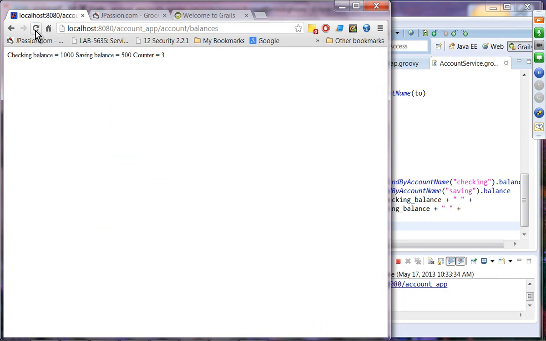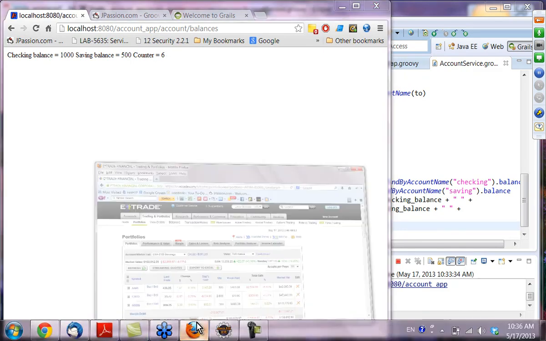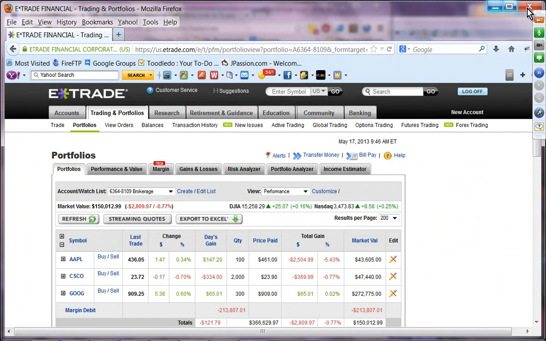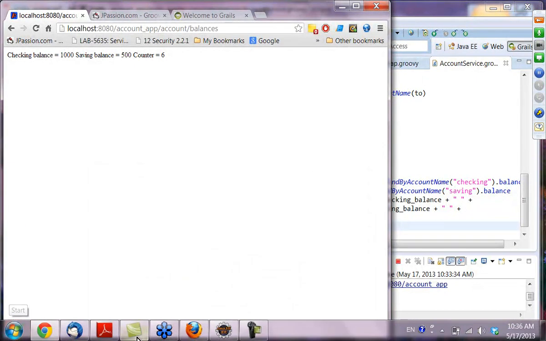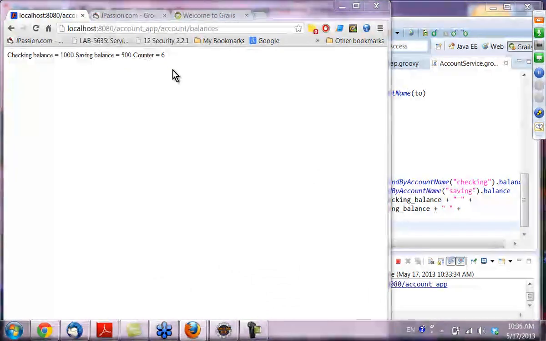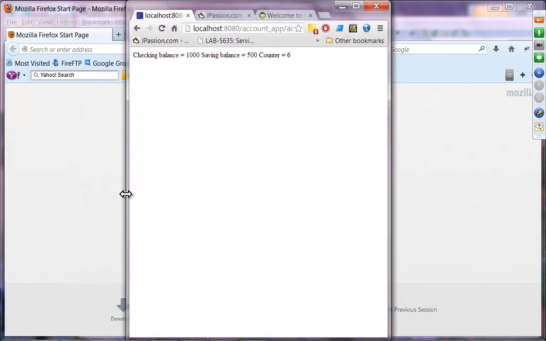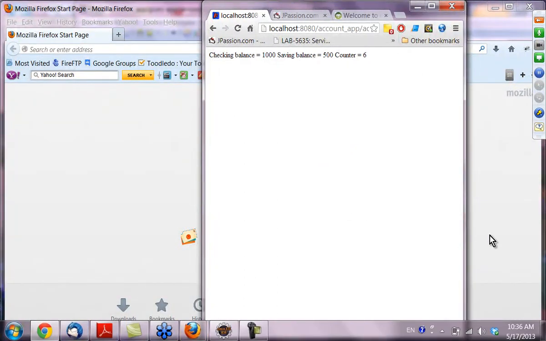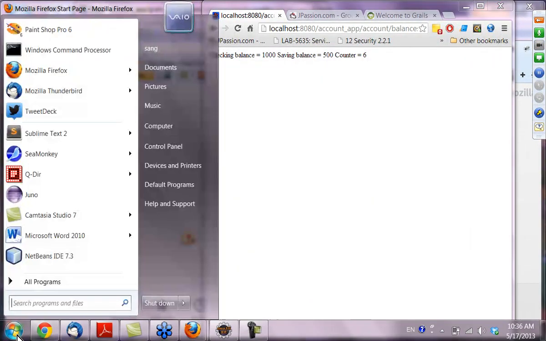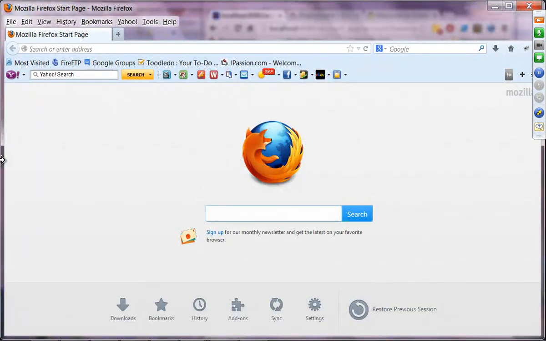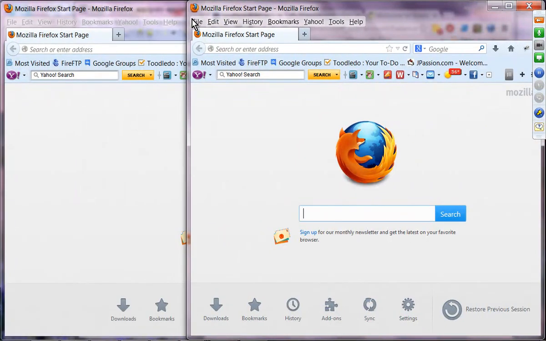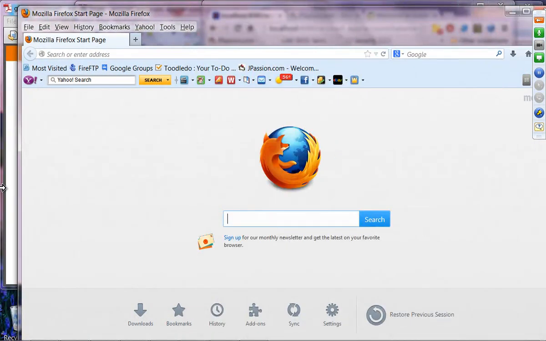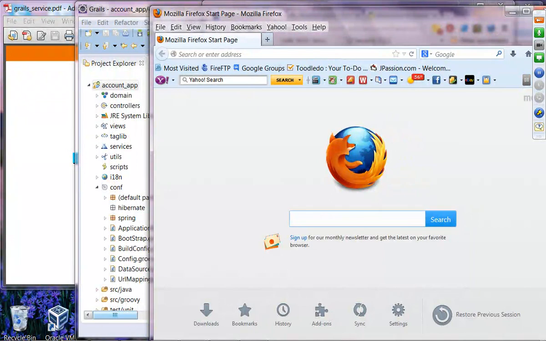Now, if I click this one, you can see these values are being updated. Now, I'm going to open another one. I'm simulating another user.